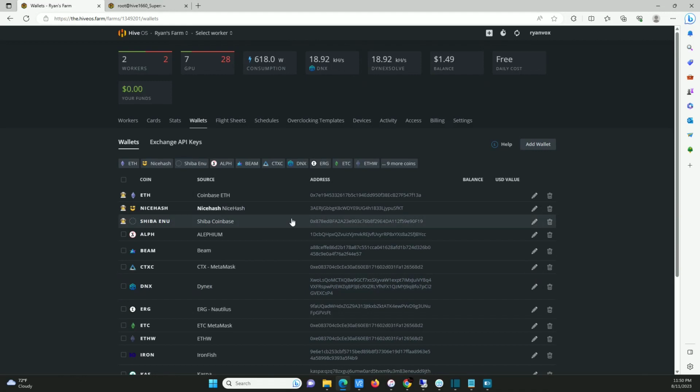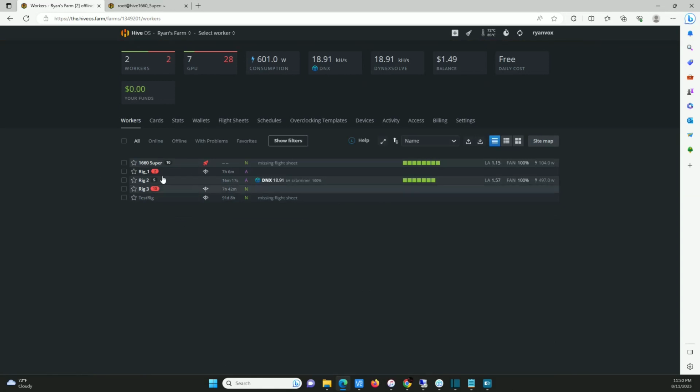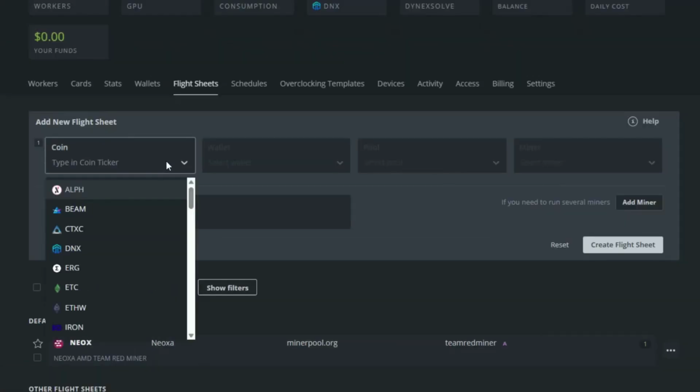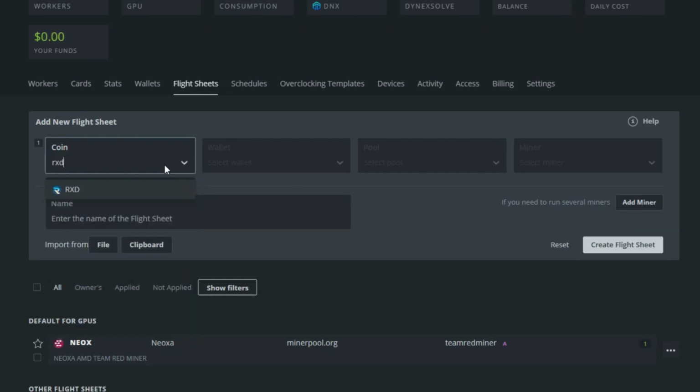The next thing we want to do is create a flight sheet. Now I will be doing this on my 1660 Super rig. I always want to go RXD for Radiant. Choose the wallet we just created.